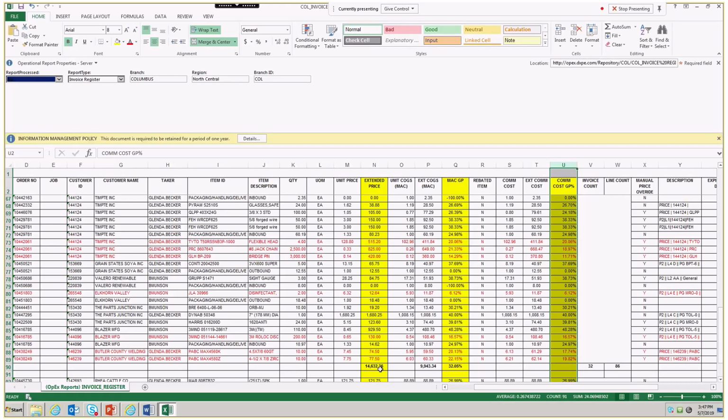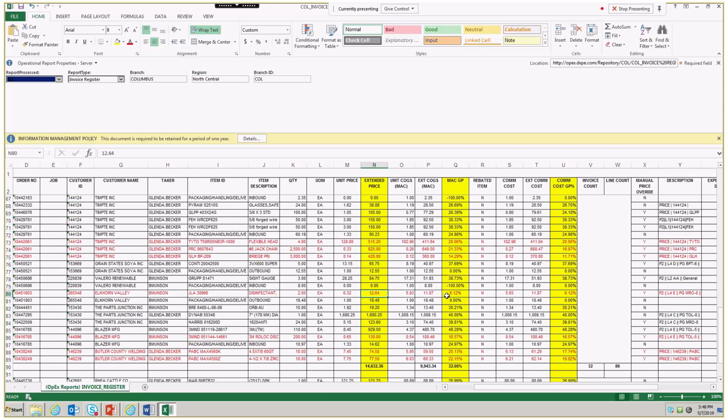And that just helps so that when I'm scrolling up through, I can easily identify the columns that are important to me. And all I'm looking for briefly here is a fairly high dollar extended price that's got a bad margin on it. And of course, if it's going to have a bad margin, it's probably going to be red in color. So you can see this one here is $825, but it's 21.33%. As a manager of a branch, I have a pretty good idea, theoretically, what we're supposed to be charging. And if I see one, like for instance, this one's 6% profit, but it's only $12, that doesn't stick out to me real big. But if it had been a $10,000 sale at 6%, maybe I would have been more interested in that.